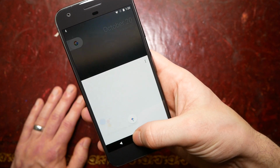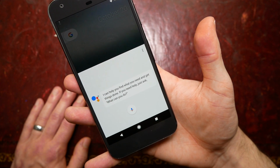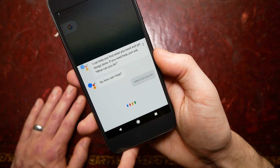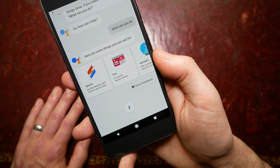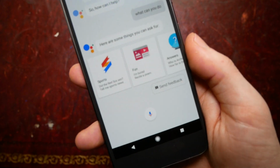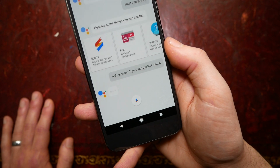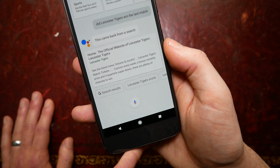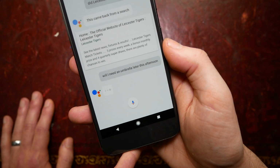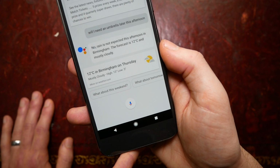If you hold down. Hi, I'm your Google assistant. I can help you find what you need and get things done. If you need help, just ask, what can you do? Here are a couple of suggestions. You can say things like, did the Red Sox win? Or, tell me sports news. Just swipe to see more suggestions. Did the Leicester Tigers win their last match? Will I need an umbrella later this afternoon? No, rain is not expected this afternoon in Birmingham. The forecast is 12 degrees Celsius and mostly cloudy.